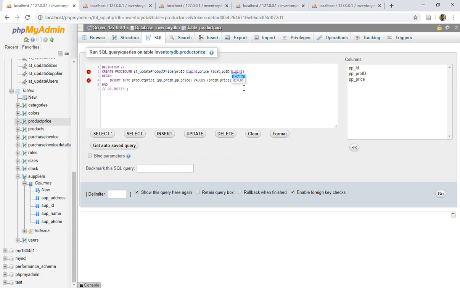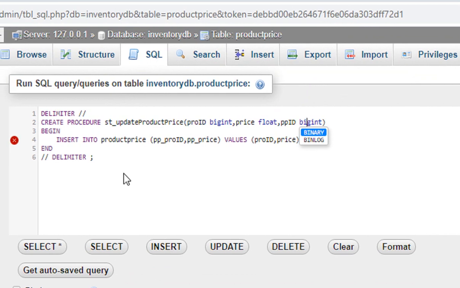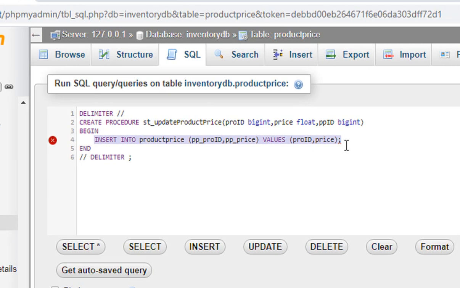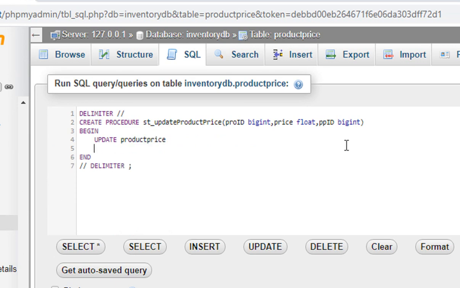Let me zoom in. Okay, so big int, and now I wanted to update, so let's remove this and write update product price set pp underscore pro ID is equal to pro ID.